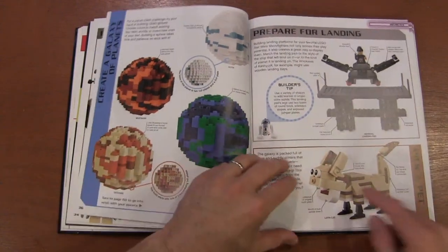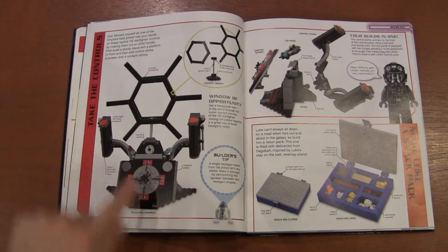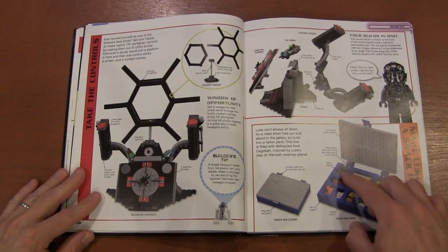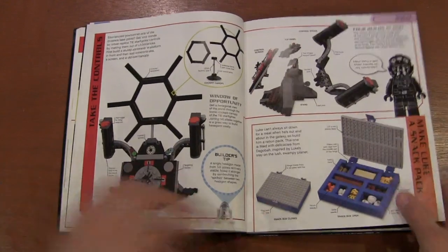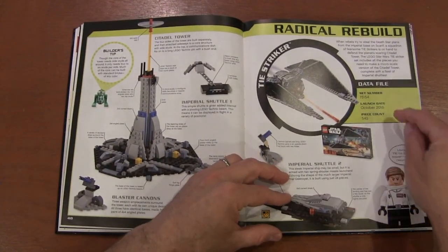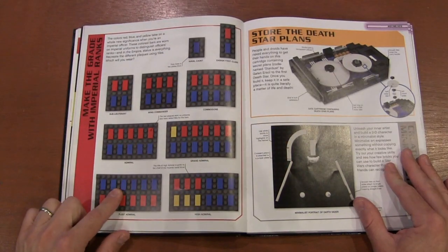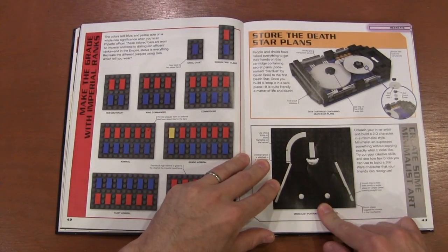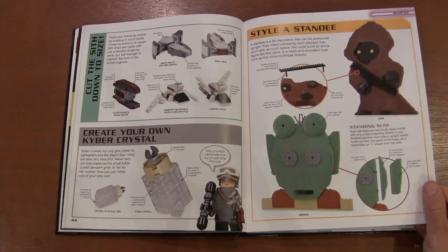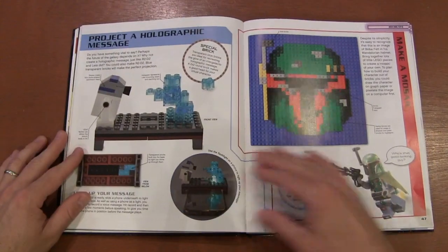You've got 'Prepare for Landing,' more creatures to build, and this fun idea to create your own TIE Fighter cockpit with little scanners and handles. I actually like the idea of building the cockpit of a TIE Fighter as a carrying case. There's also another Radical Rebuild — though the set came out in 2016 and it's around 2021 now, so I'm not sure how many people actually have it. Then there's making your own Imperial Signals, kind of like abstract art. More micro builds, more flat art which works — it's not my thing, but they are really good.